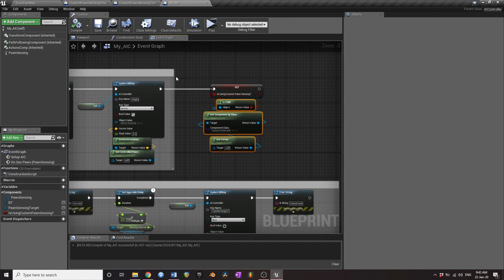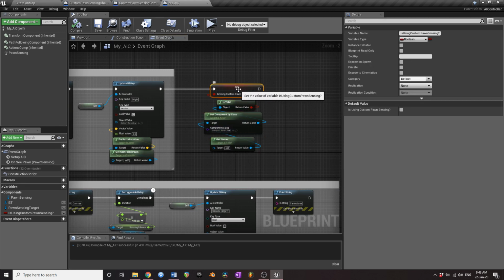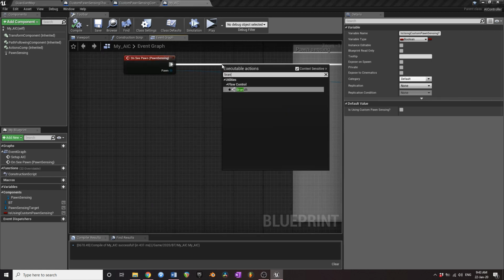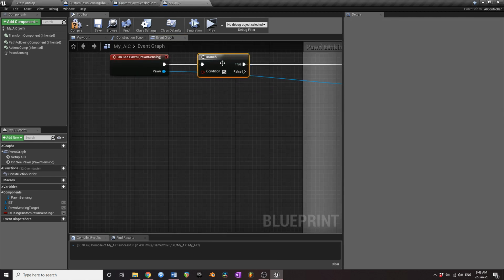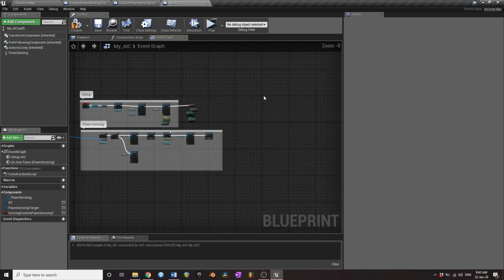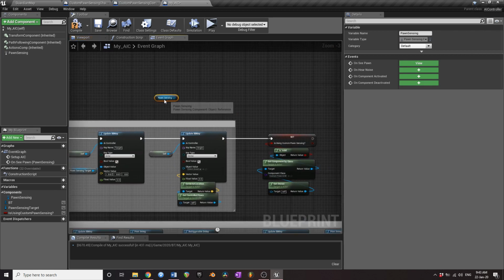So what we're doing here is we're just checking if the actor that owns this AI controller has a custom pawn sensing component, and if it does, it's going to set this to true. If it doesn't, that'll be false. And then what we'll do over here is we'll only have this pawn sensing working if... Can we actually... Maybe instead of doing it like that, can we just stop the pawn sensing? That'd be a cooler way to do it.